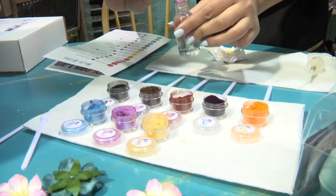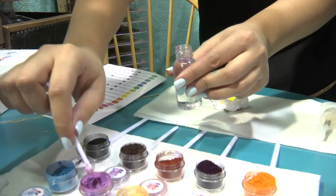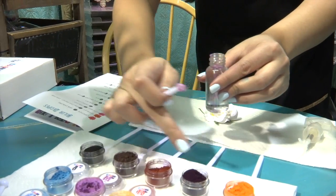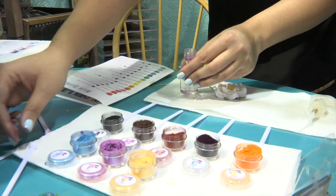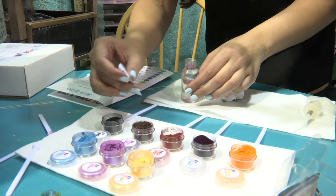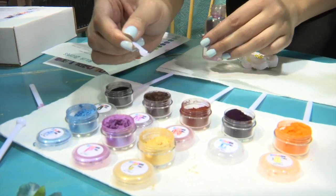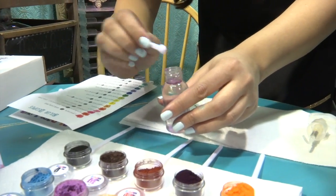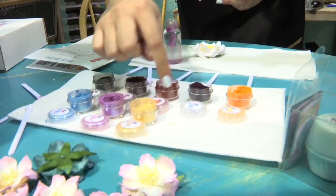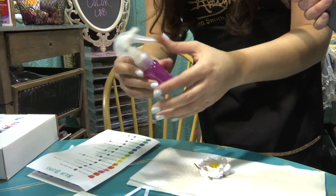And this is a sparkling pigment. With the sparkling pigment, you don't have to really worry about it being level. The only thing you really want to make sure you're measuring correctly is the color pigment. So these are the color pigments, and these are sparkling pigments. Then it calls for just 1 speck of magenta, so that would be the teeniest amount of pigment, like about that much. There's no way to know that's magenta without the lid, so I always take the lids off and put them right next to the jar. They're super concentrated, so this goes a really, really long way.